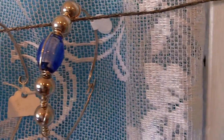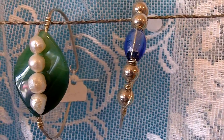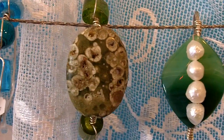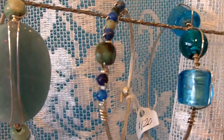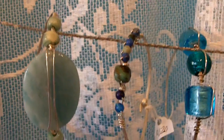The bracelets come about with a desire to make them strong and delicate, which I feel like I've really hit, and I try to put that in all my pieces. I want them to make a statement, but also to be massively delicate. And when these are on your arm, the delicate little wire twisting around lets the gems just float on top of your arm. I'm very happy with how they're turning out.